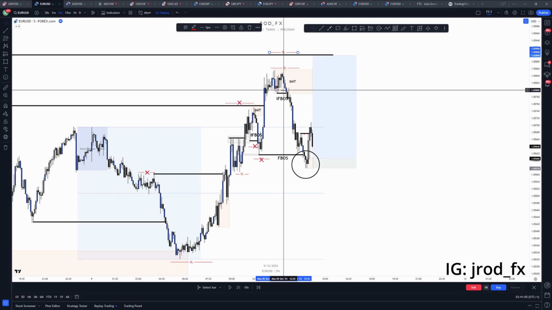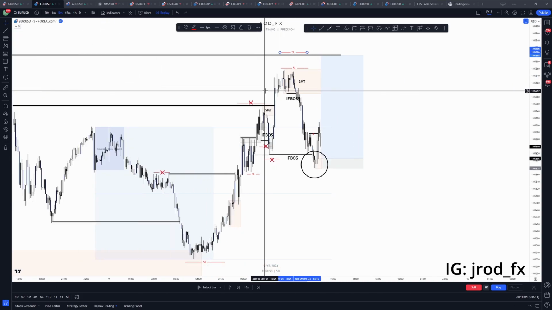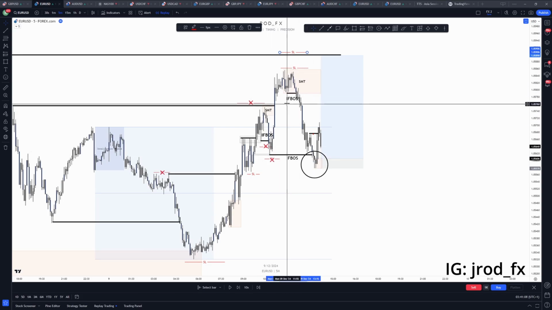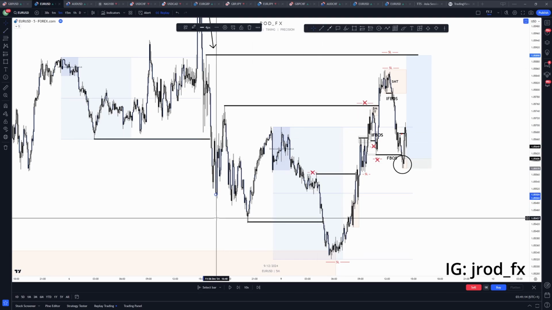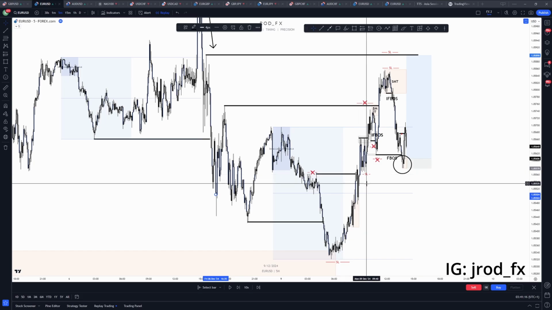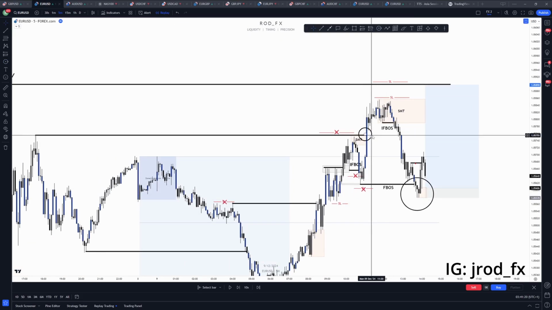Remember, that push to the downside hasn't induced anything to the left. So our indication is that price continues higher because there's no structural inducement to the left. We have this point here, but we identified it was irrelevant because it hasn't made a significant low. We want to see this here. This is a significant high.